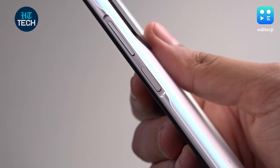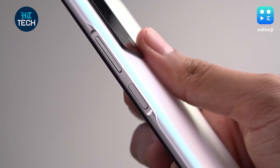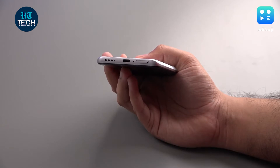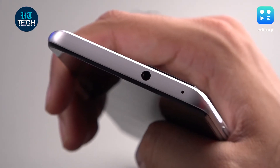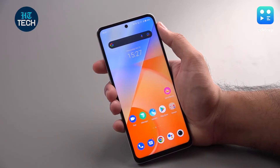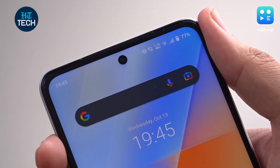The phone is plastic all around but feels good to hold in hand thanks to the extremely tapered back edges. The back curves so much that the right edge has to cut through the curve to accommodate the volume and power buttons, which is actually a nice little design touch. You also get the charging port, SIM tray, and speaker grill on the bottom, and a nice little surprise on top — yes, that's a headphone jack. The front panel has the display with a centred punch-hole camera cutout, which really helps the phone look more premium even with the moderately sized bezels.